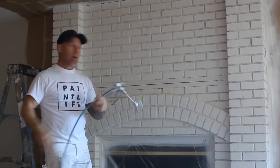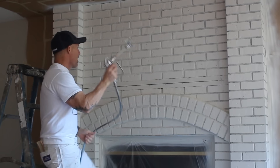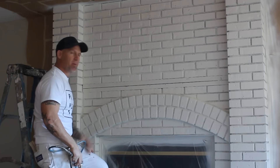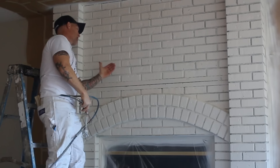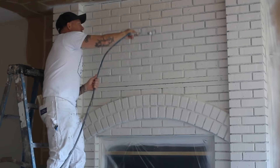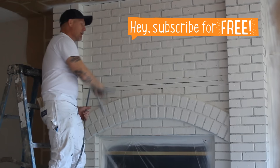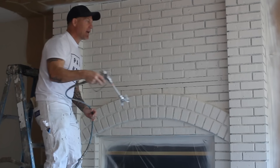We've been spraying it — this is probably the third time spraying it, and just because of all these angles we keep hitting them. This is going to be the final spray coat, then we're going to go back and do more back brushing to push the stain into the grout a little bit more. We're using a ladder to get up here so we can spray down on these bricks, hitting the sides and the little side edges and just keep picking away. This is why it's a lot easier to use a sprayer — you don't have to have one but it makes it faster. You could use any kind of sprayer: an HVLP sprayer, or an airless which puts out more product and makes it faster. We also have a Titan cap spray that would work pretty good for this too.